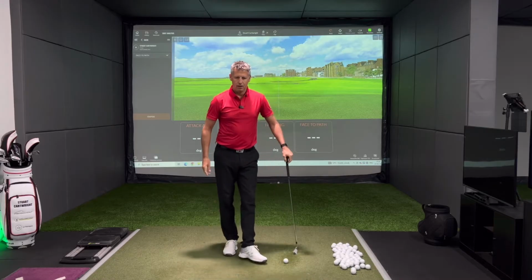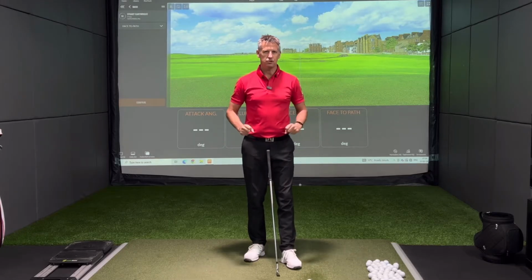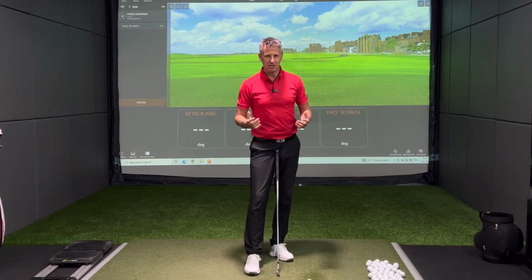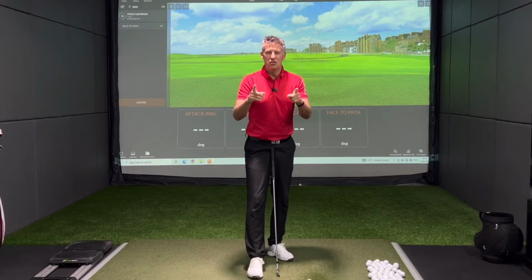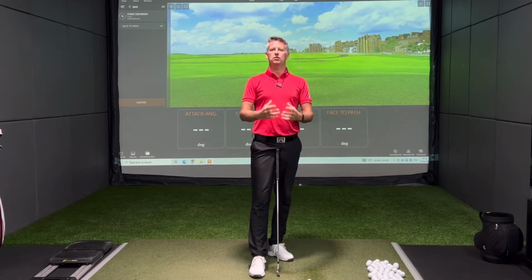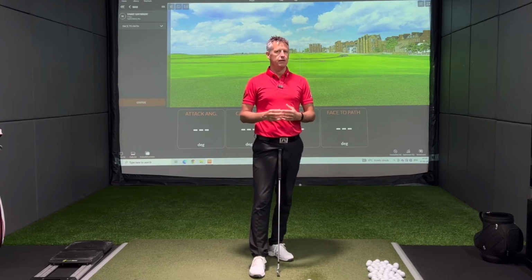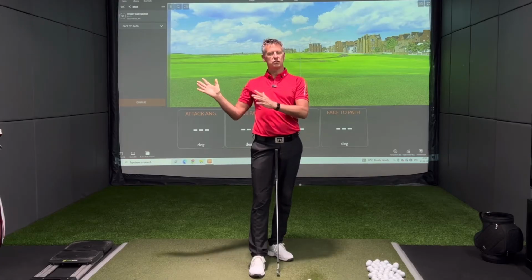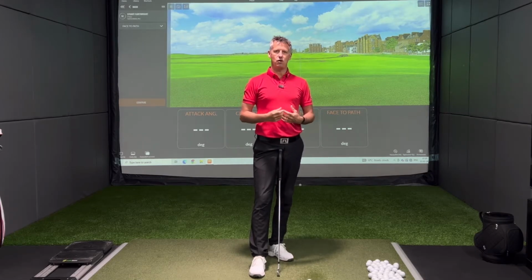Now, there are a lot of golf coaches out there that talk about rate of closure, or the flip, or hand release. Let's not go there with that, people. Let's get our minds out of the gutter. And they reference this as a negative influence on contact, on impact conditioning. And it was brought on by Nick Faldo and David back in the day when they talked about how they want to make the face passive through strike. Well, that was certainly when it was brought to my attention and my awareness.